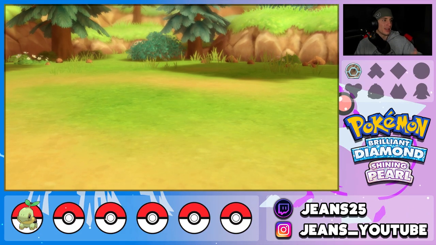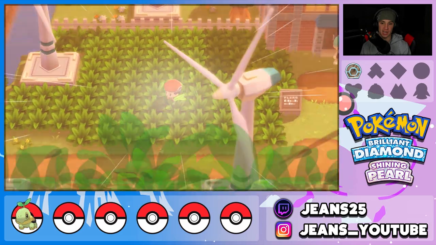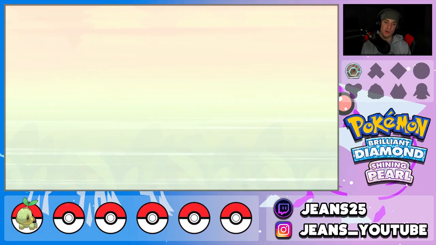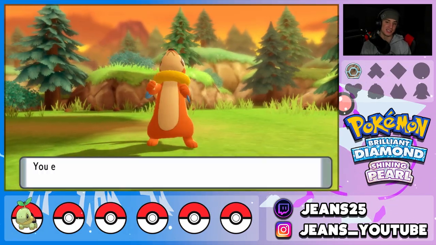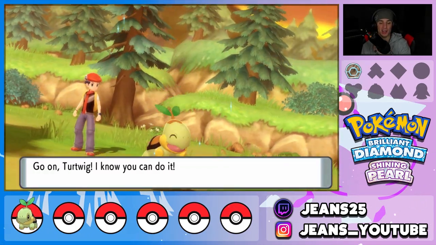What is going on today? We get 90 XP. But yo, as long as it's not Shellos. Come on, yo, it is time. Show me my Pokemon. Yes, here it is. Buizel! Thank the Lord. Buizel is joining the squad alongside Turtwig here.